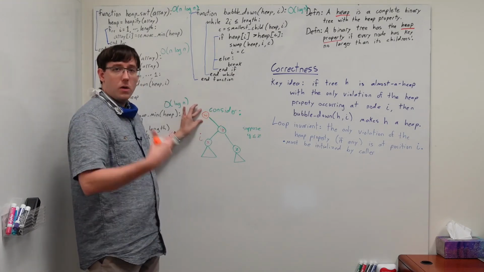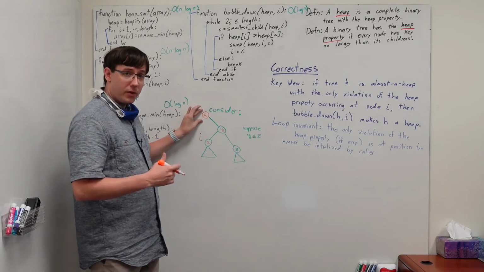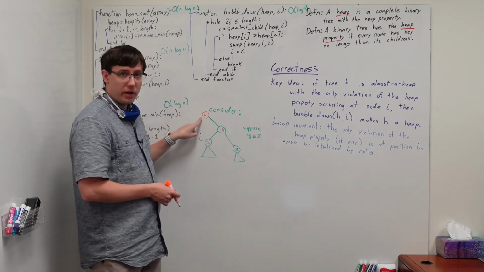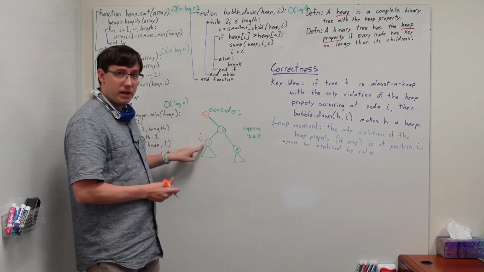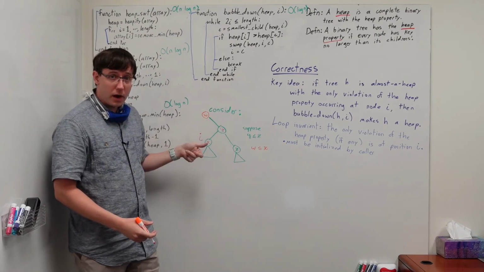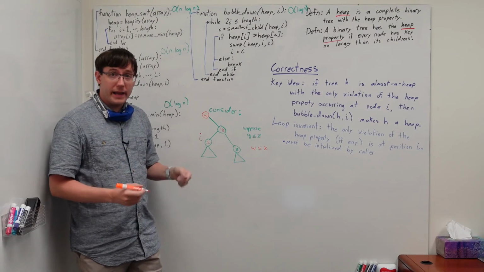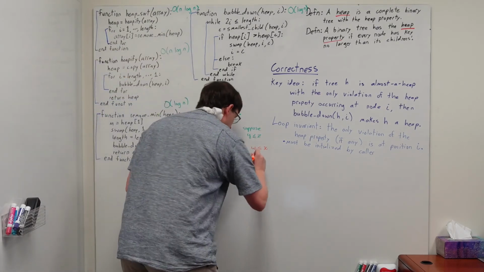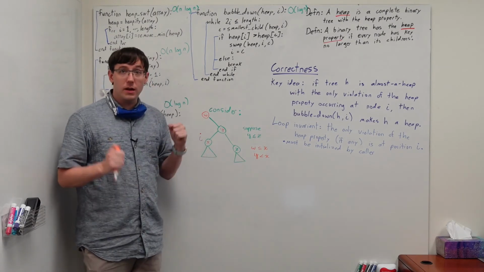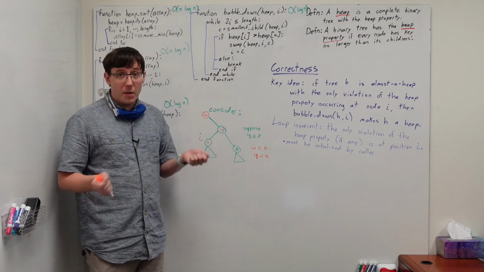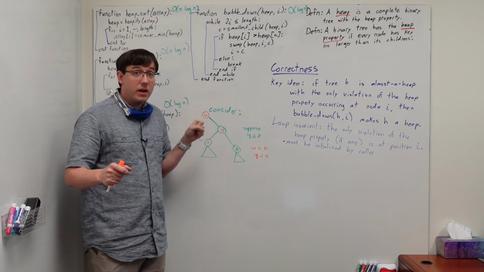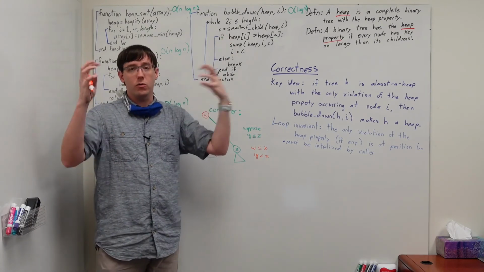What do we know about this node? Well, we know that the heap property held here before, and so we know that the key w is no larger than the key x. But because we swapped x and y, we know that y is strictly less than x. And this leaves open the possibility that y is also less than w. So let's see if we can come up with a specific example of a heap where this happens, and see if we can figure out what went wrong in our reasoning about bubble down.